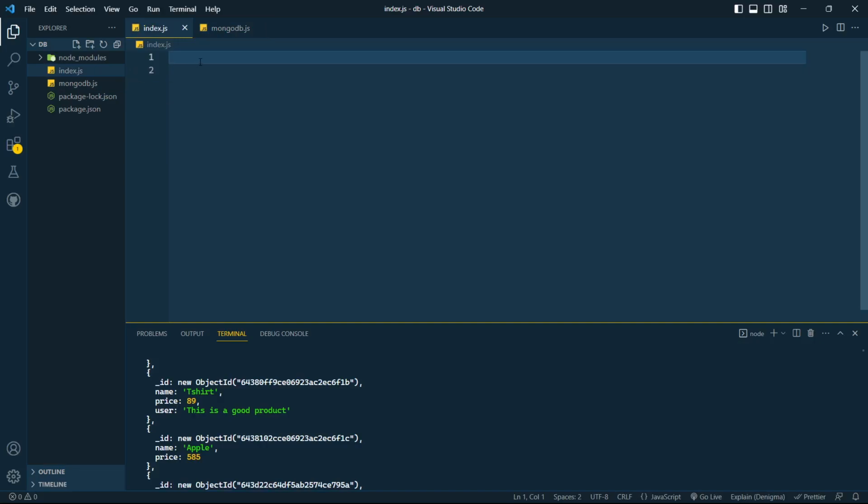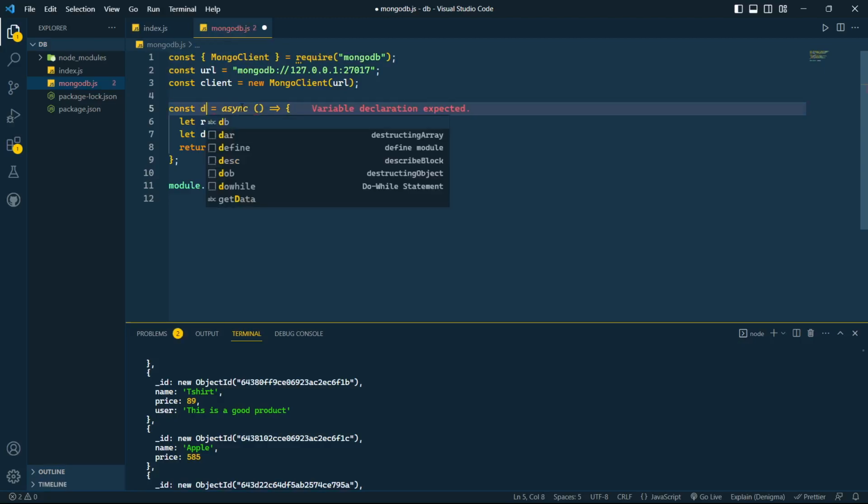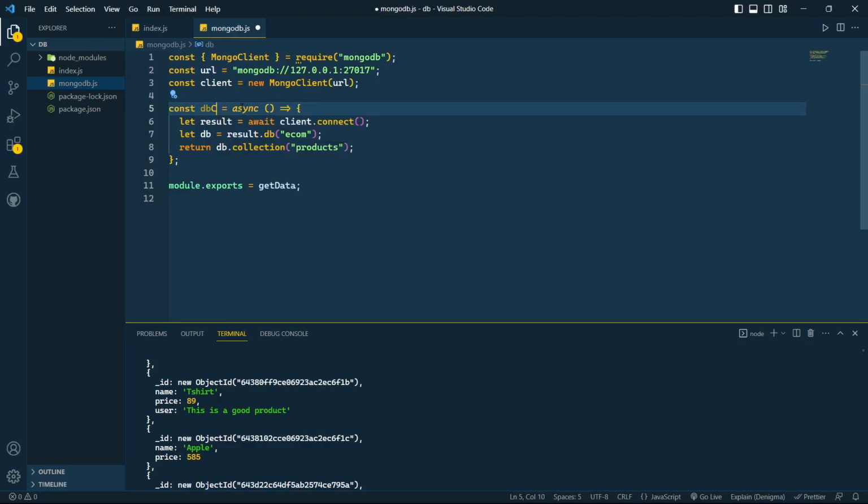So inside the index.js file we need the database connection, but okay, getData is not a good name. Let's say I want to give some significant name that represents what it does. So I want to put my file name as dbConnect.